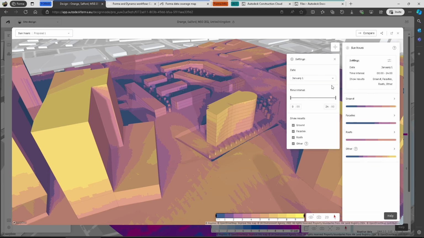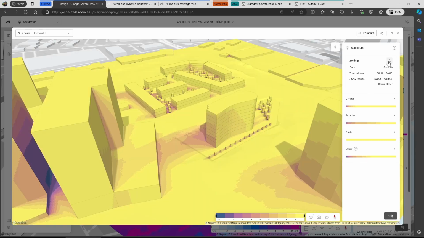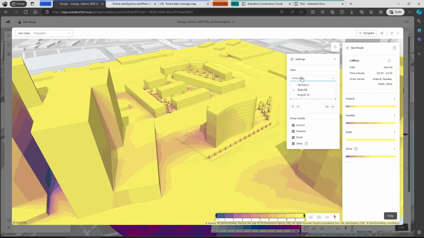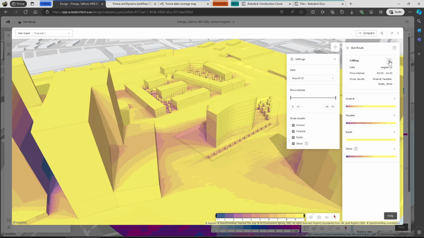quite nice. If you go into the settings, so that's what it's like in January. Let's have a look at the June one. As you'd expect, a lot brighter. And then our August festival series or whatever in there. You can also turn these on and off in here, and you can set the times as well.